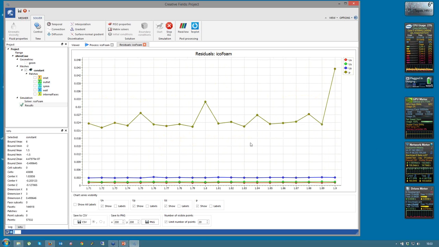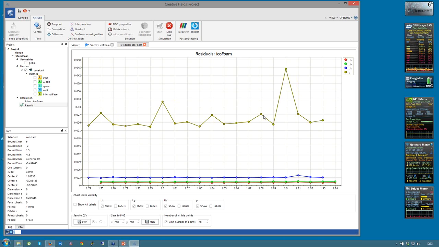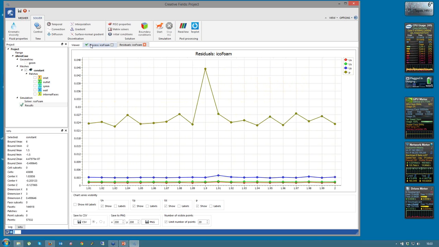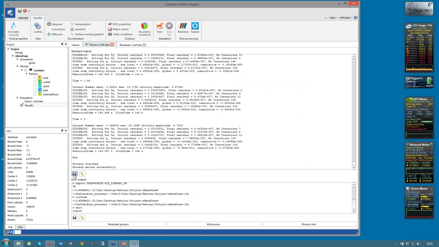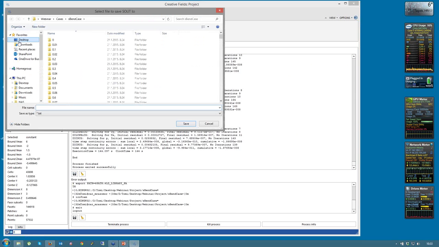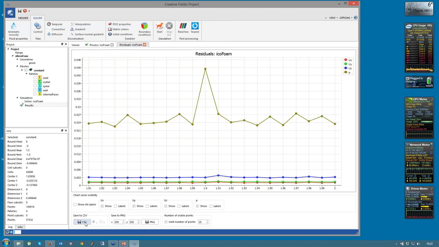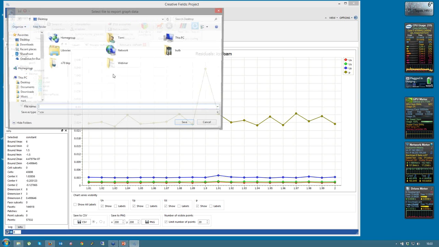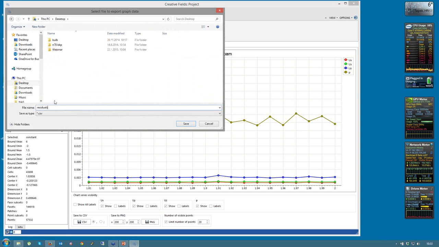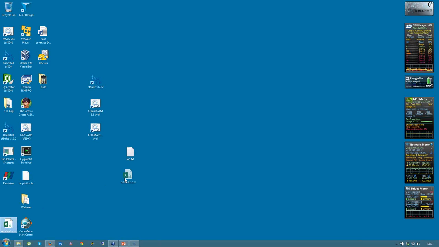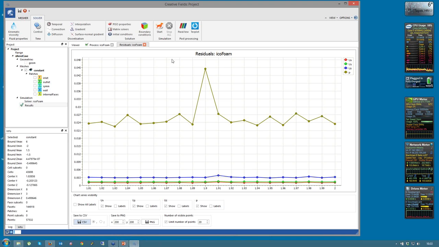Okay, so the simulation will be over in a moment. When it finishes, you will see that this play symbol turns into a tick mark. Now we can click here to save a log, and here, for example, we will export a CSV file with residuals. After this is done, you can see on the desktop we have these 2 files, and we can reprocess them. Now we can start post-processing by clicking the Tecplot button, and I'm transferring the presentation to Antoine again.